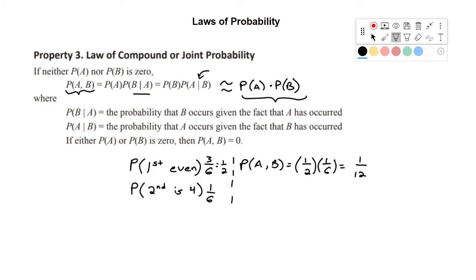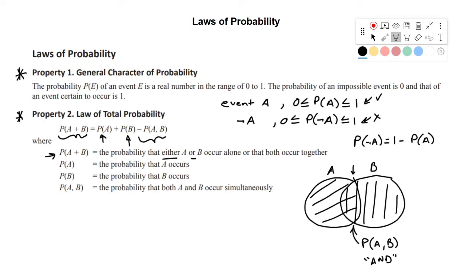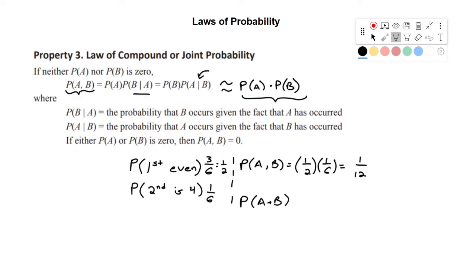So now let's contrast this to the probability of A or B. And we'll hop back to refresh your memory. We want the probability of A, B, and the combined probability. So now we've done some of the work for ourselves, right? Because we have the combined probability there. So now we can do the probability of A, which is a half, plus the probability of B, which is a sixth, minus the probability of both, which is 1/12.